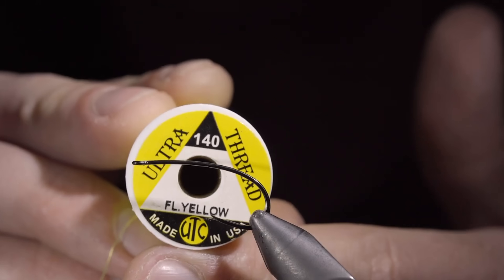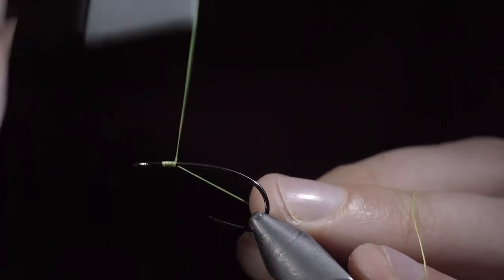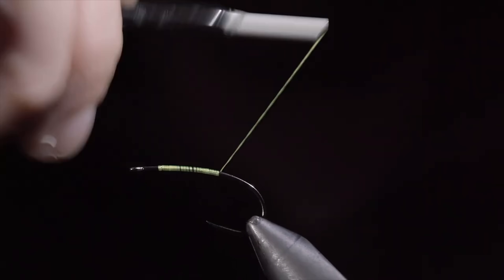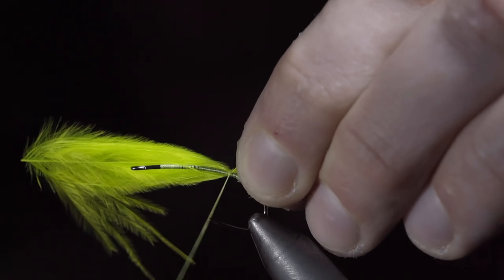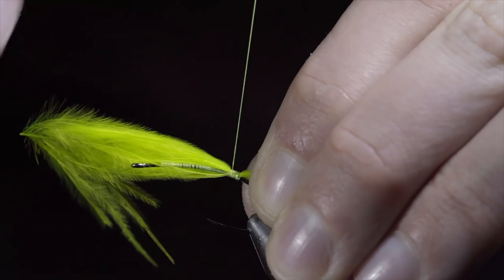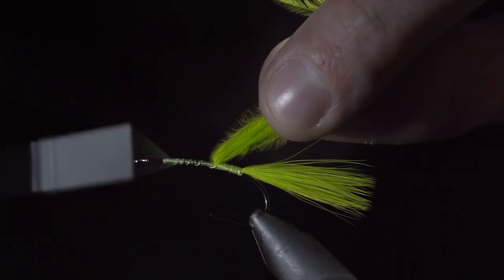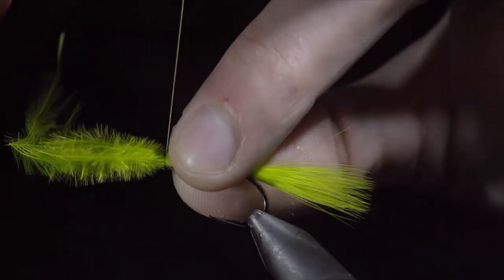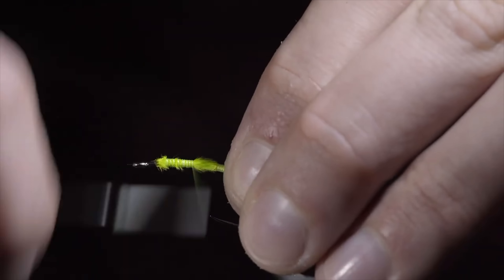Fish love boobies so much that many fishermen would like to see this fly banned. We'll start this pattern with some fluorescent yellow thread. Secure it tightly to your hook shank, and snip the excess free. We will then continue wrapping into the bend of our hook. Once complete, we'll grab some chartreuse marabou. Measure it to be about the size of our hook shank, and secure it to the back of the fly. Take further securing wraps up the fly, folding the marabou over, wrapping our thread to the head of the fly. Fold your marabou back over, and secure it tightly in place — this will not only help further secure our marabou, but also build up a body. Snip the excess free, using your thread to cover any remaining marabou.